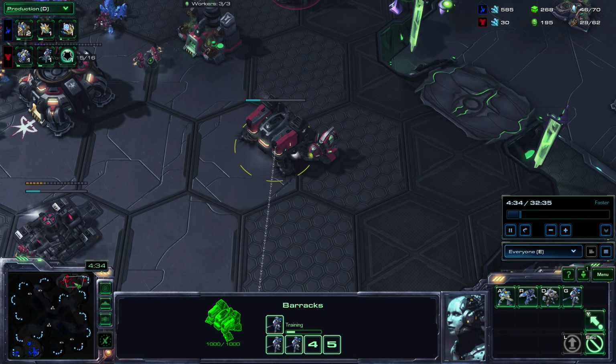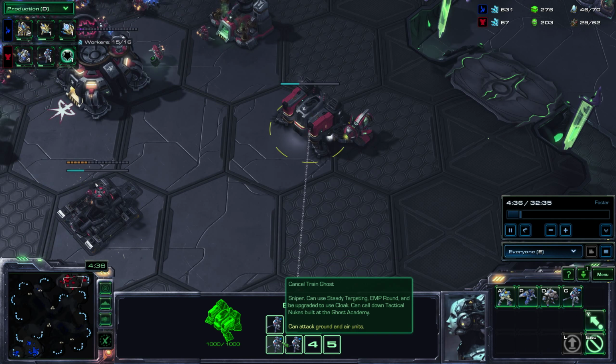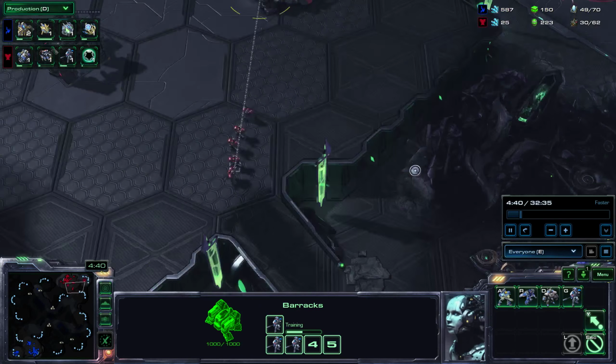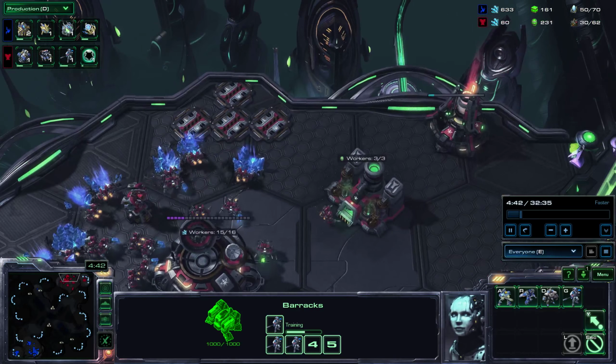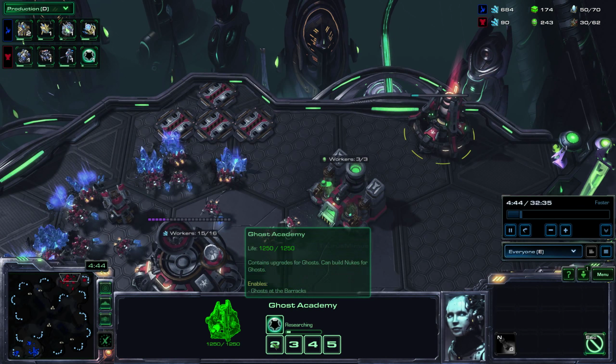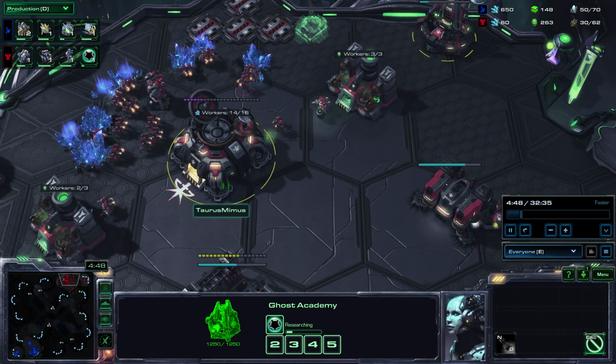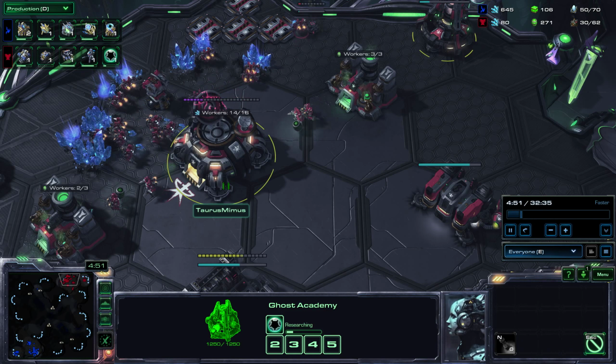Over in Taurus's base, he's building ghosts. That's a queue of ghosts, in fact, and somewhere he is also researching cloak. So I can't help but think that Taurus is about to go nuke crazy.